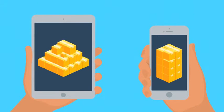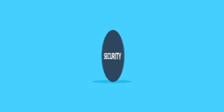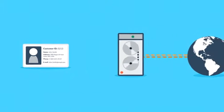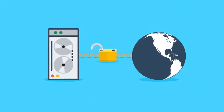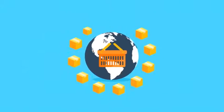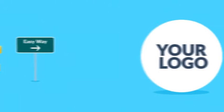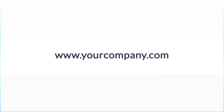Number six: mobile version. The number of goods sold through mobile devices is growing rapidly every year, so you bet our stores are mobile friendly. Number seven: security. It is one of our highest priorities to treat sensitive personal data the right way. Secure storage of such information is essential for your store's trustworthiness. That's why all our e-commerce sites use state-of-the-art security technologies. Online business doesn't have to be difficult if you put it in the hands of professionals — and obviously by that I mean our hands. So take the first step to creating your new online store and get in touch with us today.